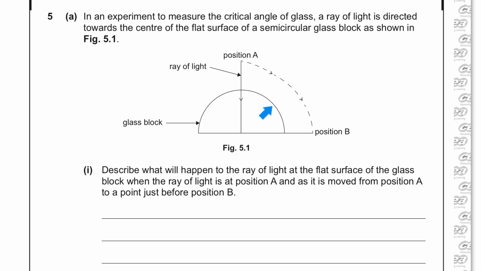So remember with the semicircular glass block that because you're aiming at the middle here, you're always coming in along a radius, and therefore you're always crossing this initial curved surface. You're always hitting it along a normal, and so there's no bending as long as you're aiming at the middle of this, then you're always going to come in here at 90 degrees to the surface, so you're running along a normal all the time.